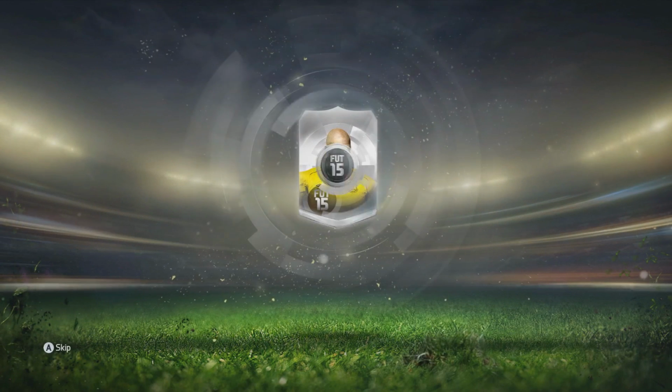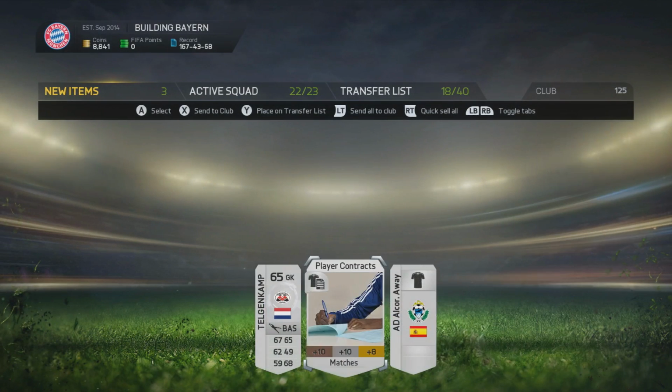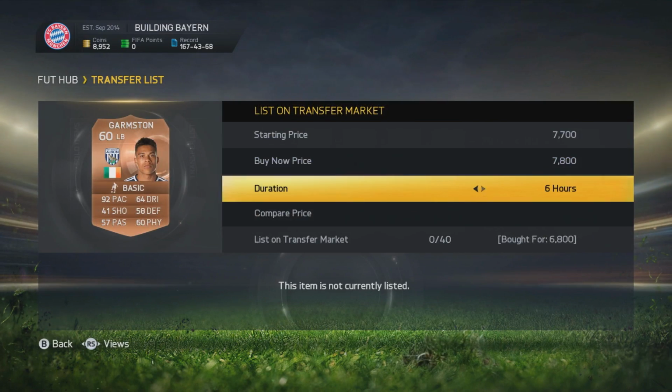Now, we open a free gift pack that we got on the web app, and it gives us pretty much nothing except a couple of contracts, which is always nice to get. Discard the rest of the cards, and we've done a huge trading session, absolutely massive.